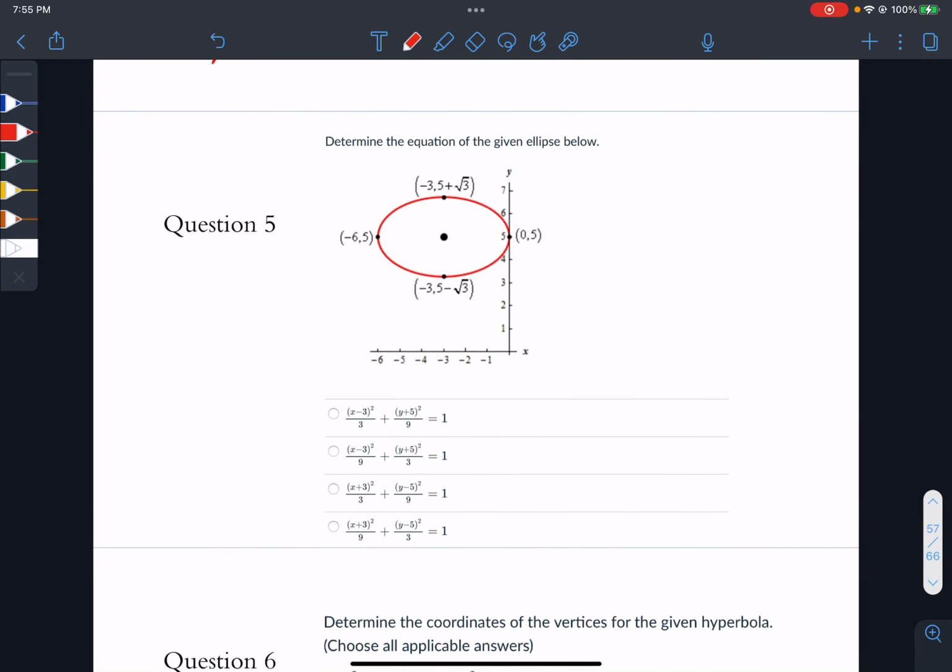Next, we have to determine the equation of the given ellipse below. So, hanapin daw natin yung equation nito. No? Okay, so para makuha natin yan, so we just need to find what will be the center. Okay, so yung sentro niya, makikita naman natin sa drawing. So, this one. So, ang sentro niya is negative 3 and positive 5.